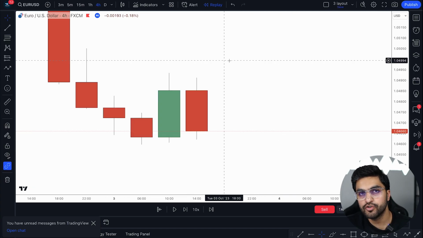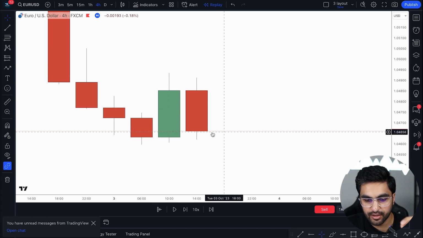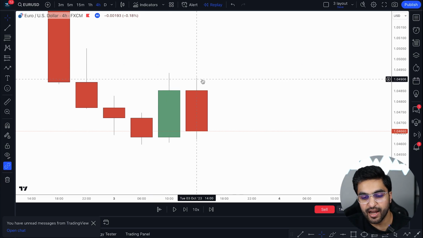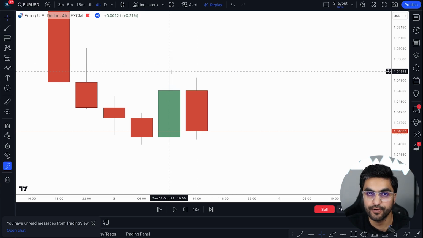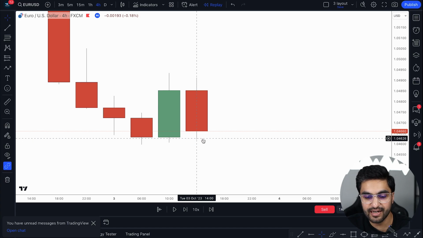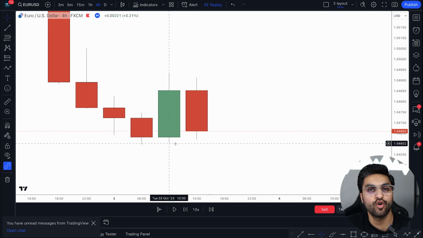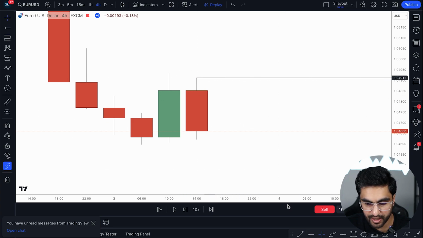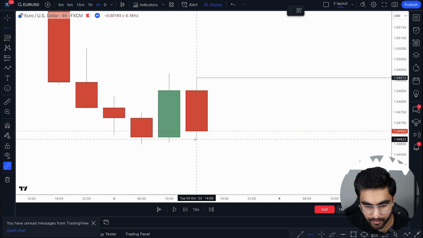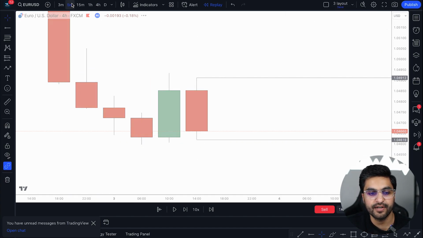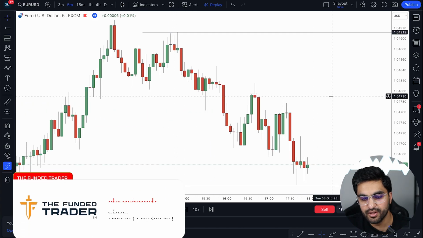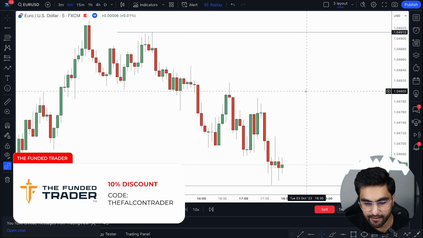Now we are on the Euro US dollar 4-hour time frame chart, and on the 4-hour time frame we have this candle which is inside the body of the previous candle. So the high of the second candle is lower than the high of the first candle, and the low of the second candle is definitely higher than the low of the first candle. So what we're going to do is mark the high and low of the second candle, and right after we mark it, we will go down to the 5-minute time frame because we are doing the analysis on the 4-hour time frame. So this is how the market structure looks on the 5-minute time frame.